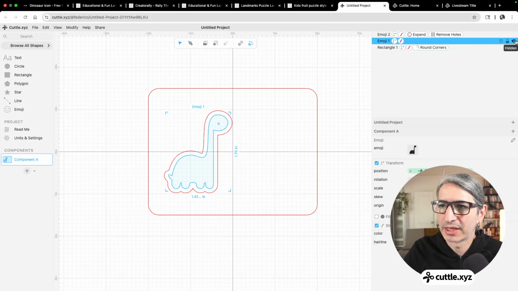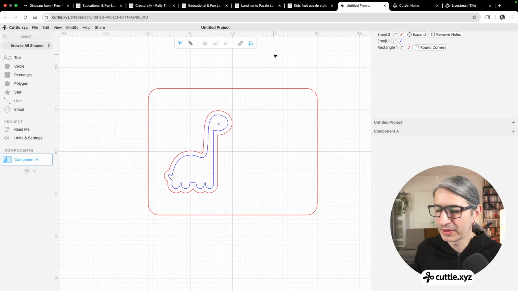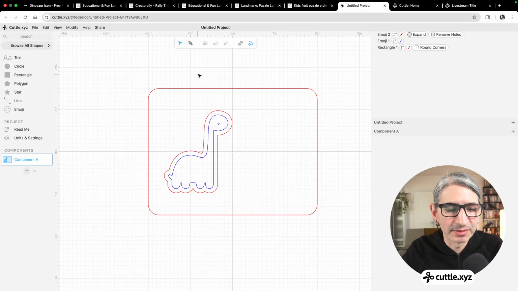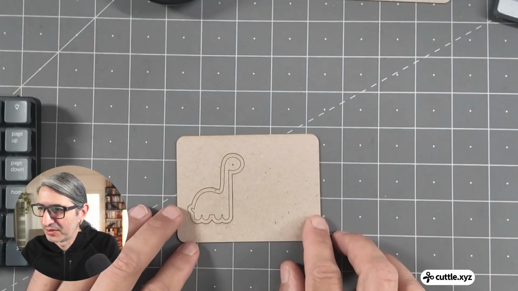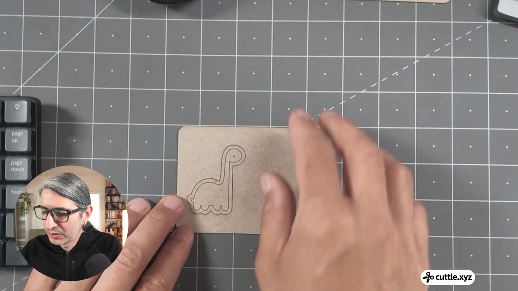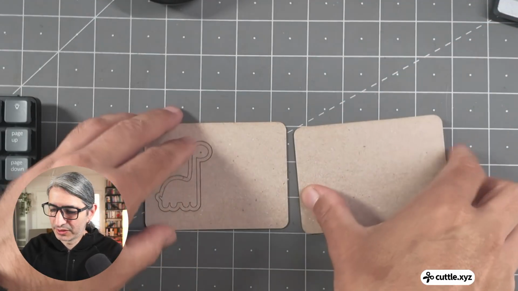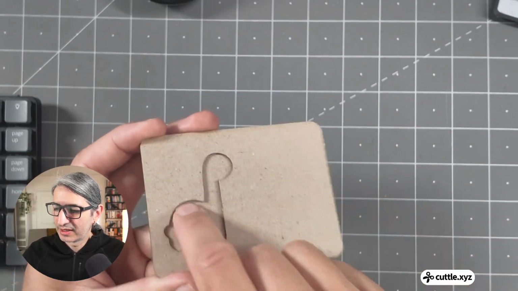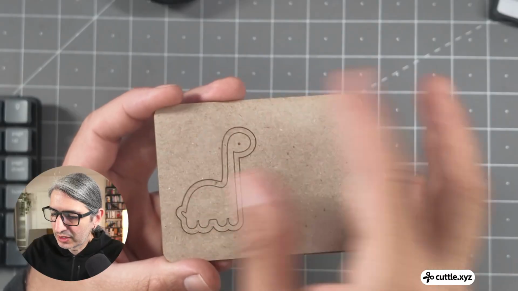And then let me bring this back up. So at this point, I can actually just cut it as is, because I can just send it to the laser cutter. So let me show you. I actually did cut it. Here's that version specifically. So I guess you would cut a backer and then the front, which are the same size, like these. So you have a support for your figure, and then this one would go here.